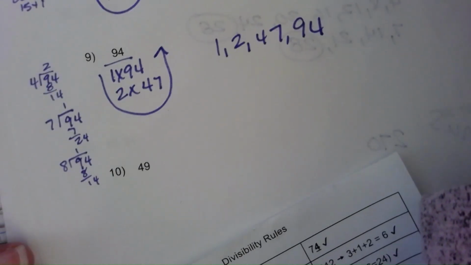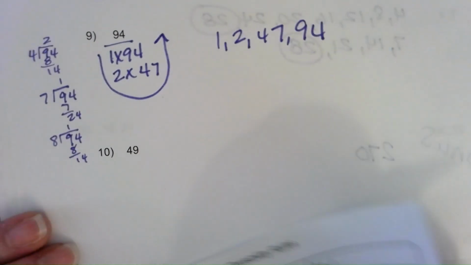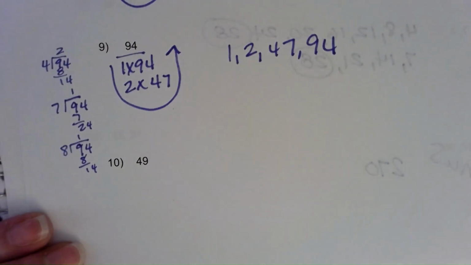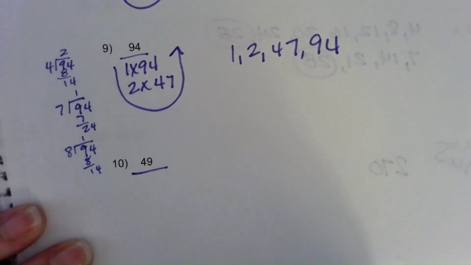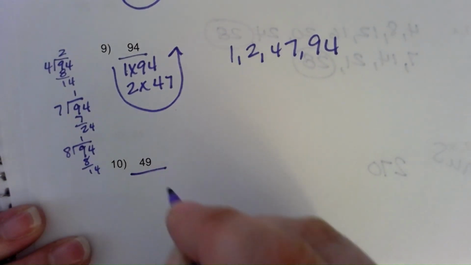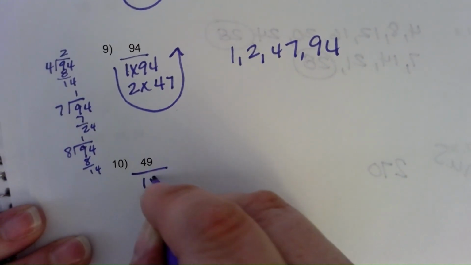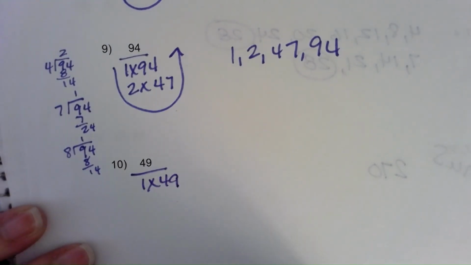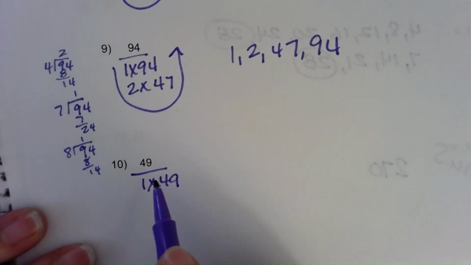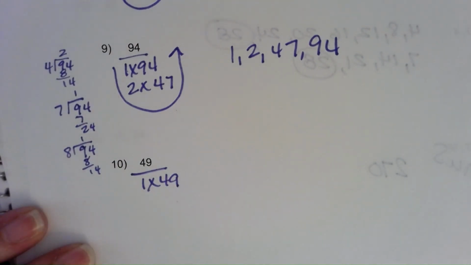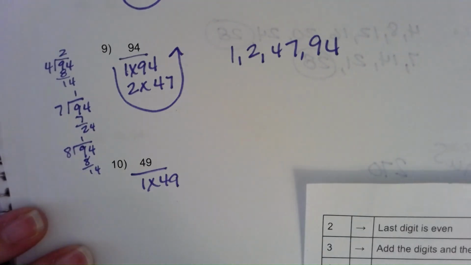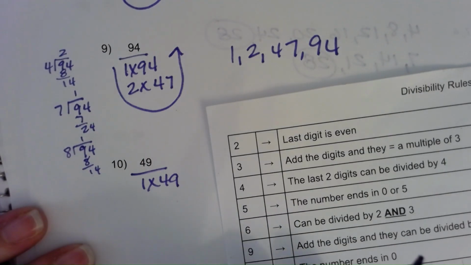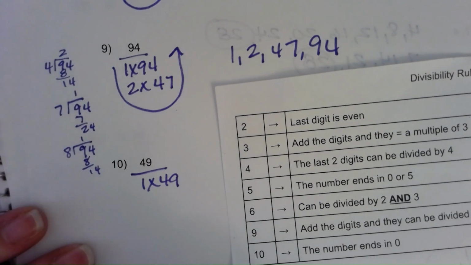Alright, so remember to compare these with what you have, so you're kind of looking at where you went wrong and why you didn't get all of the numbers. Now, for number 10, this one I've seen a lot of mistakes on, and it's actually a simple answer, but if you are missing any numbers, it is because you did not go all the way through numbers 1 through 10, okay?